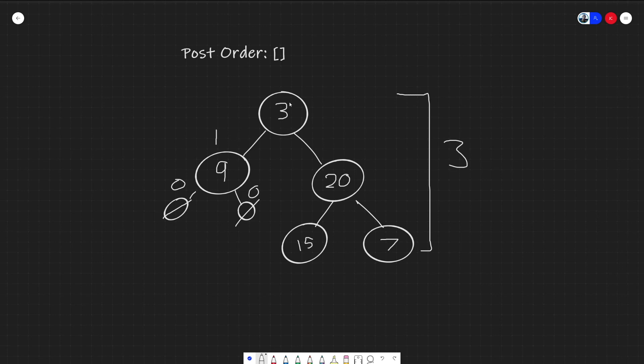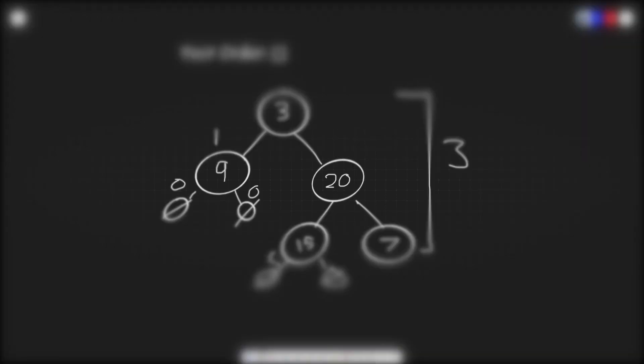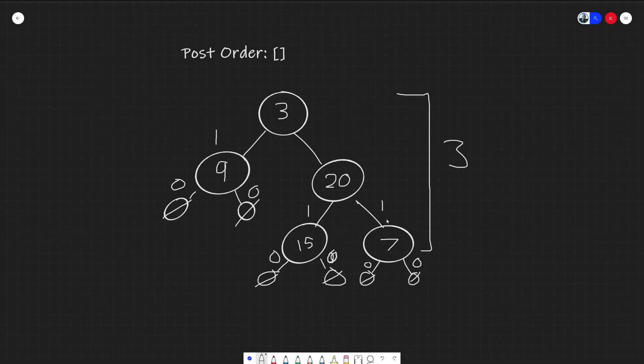And that would return one back to three, which then would do the exact same thing with its right child, which then would calculate its left and its right child. And so, we would actually do the exact same thing. Twenty would also, we'll take in its left child, which has a height of one, and its right child, which has also a height of one. And then, it would propagate two back up to its parent, three.